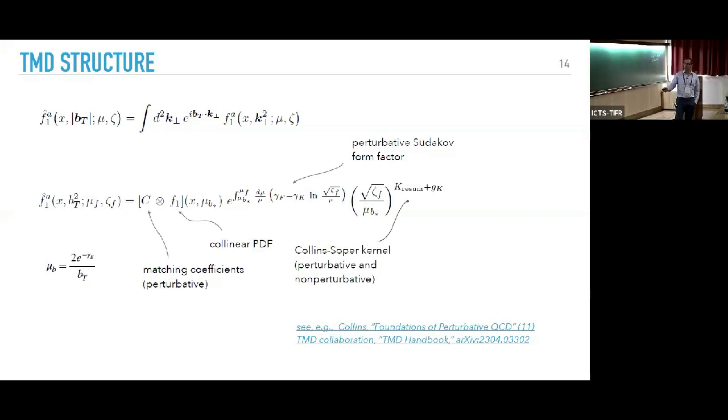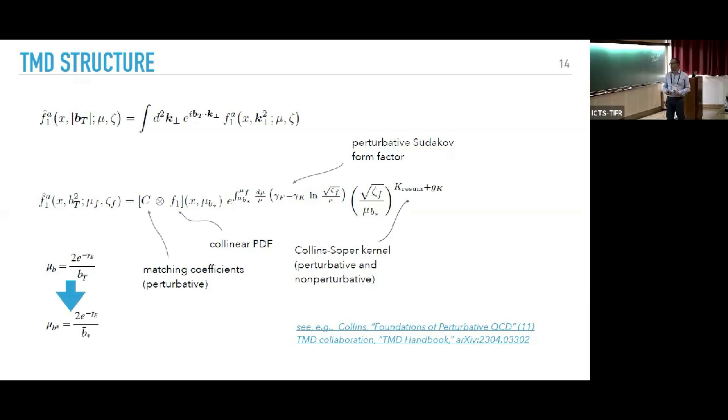Finally, this modification of mu_b involves the introduction of a b_star prescription, which freezes b_T, so b_T cannot become too big. At some point it freezes, so you freeze the lower limit of the scale. And in our case, we also use, maybe I will have the chance to talk about it, but maybe not, a prescription to freeze the lowest limit of b_T, which translates into a highest value for mu_b. In any case, once you introduce this prescription and you freeze the value of b_T, then not all of this TMD can be calculated perturbatively. So you need to introduce also a non-perturbative part of the TMD. This is the object you have to extract from data, because you cannot compute it from first principles, unless, as you will see, you use lattice QCD.